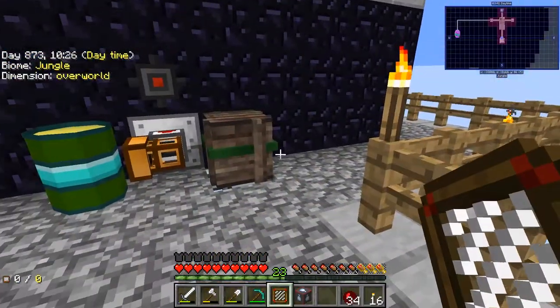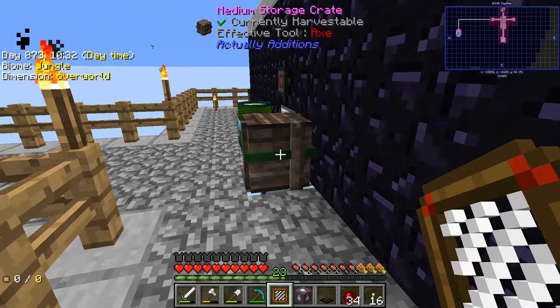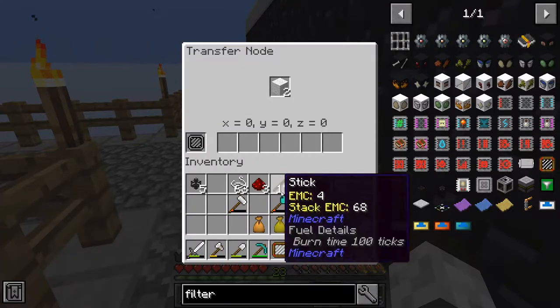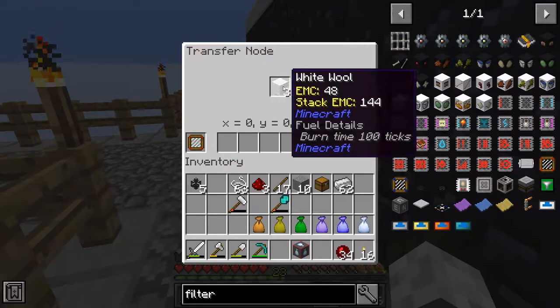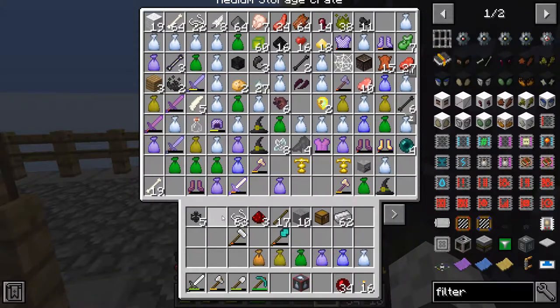Okay, that looks good. So what I'm going to do here is put this transfer node right here on the side. Okay, and I'm going to put in the filter. I don't need that anymore. So now you can see it's only queuing up the bags. Okay? Let me put that back in there.